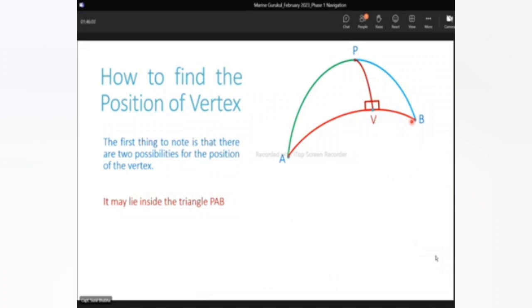Okay. Sir, one more question, sir. Bolo, beta. Sir, if you are saying that vertex is 90 degrees... Vertex is not 90 degrees, beta. Vertex is 90 degrees doesn't make any sense. At the vertex, the great circle track moves in the east-west direction, and the angle at the vertex, PVB or PVA, is 90 degrees. Okay, sir. Okay.